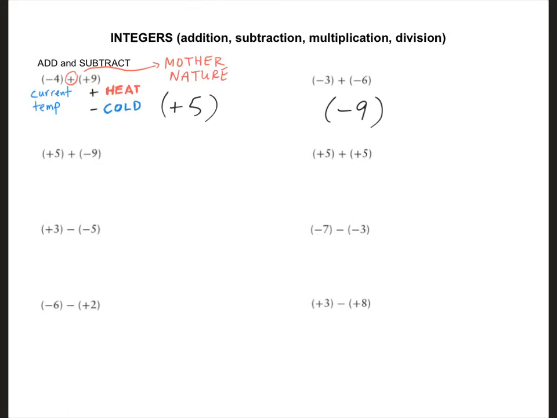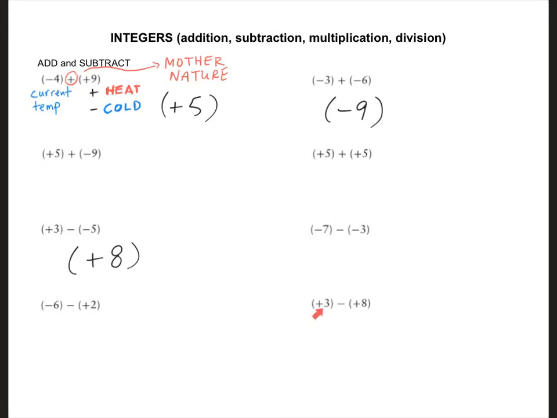Let's try some subtraction ones here. Let's look at this one. Okay, it's +3 degrees outside, and Mother Nature took away, okay, here she's adding something, here she's taking away. Makes sense, adding and subtracting. So it's +3, she's taking away coldness, okay? So that's kind of counterintuitive as to what that means. But if she takes away coldness, clearly it has to be warming up, right? So if it started at +3 and rises 5 degrees, our answer here is +8, okay?